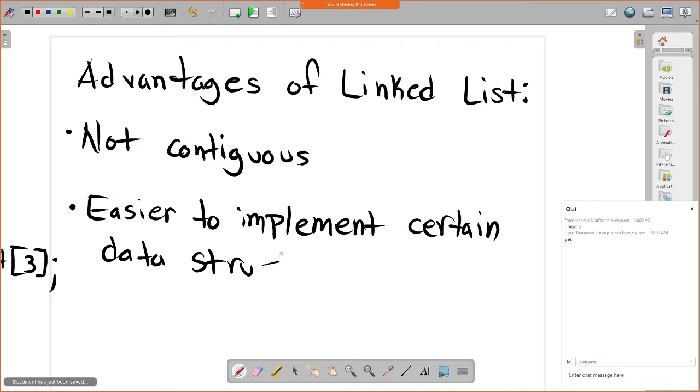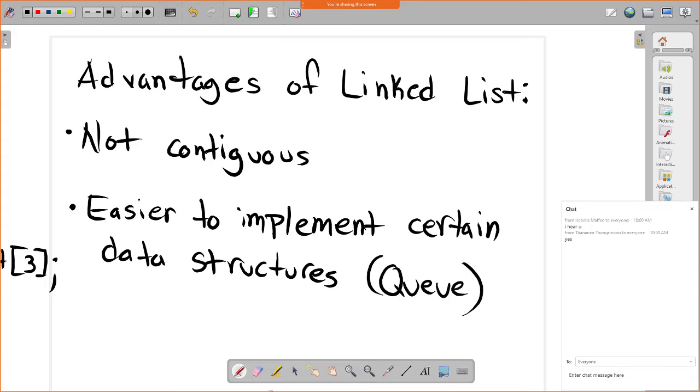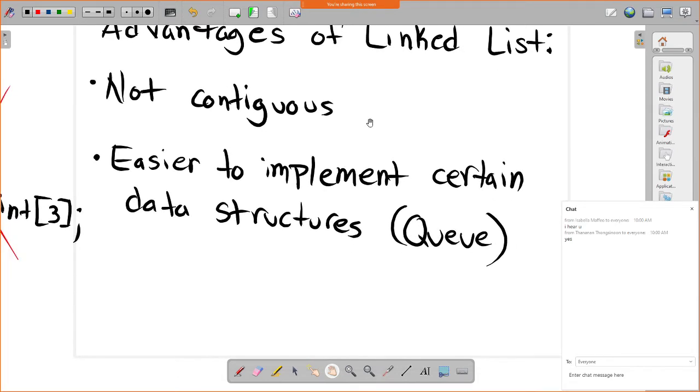Using a linked list, or specifically nodes, you'll learn later in the actual data structures class when they go over trees, that it's a lot easier if you just use nodes instead of trying to make it into an array. So specifically for this class, the queue that we went over later I think is quite a bit easier and not limited when you use a linked list versus if you use an array. And even a stack, I guess, is kind of nice to have it like that too. Although I guess we could do better with that in C++, I would say.